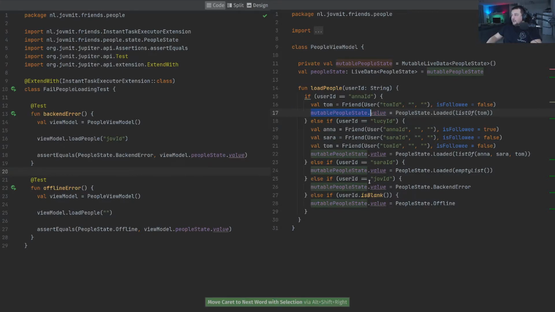Well, we can pull this out, and we can have the creation of this people state. We can assign it into a variable, and then assign that variable to the mutable people state value. Now there is no refactoring in Kotlin in IntelliJ, at least not known to me, that can do that automatically for us. And when there is no such thing, how I approach it is create a duplication, so copy paste this thingy, but make whatever that new thing is.